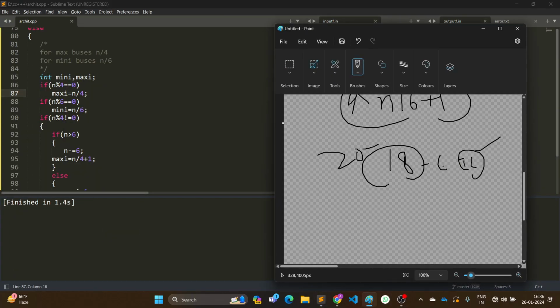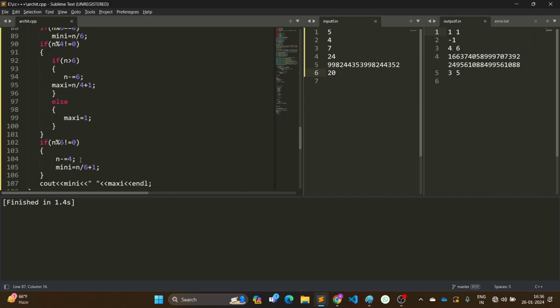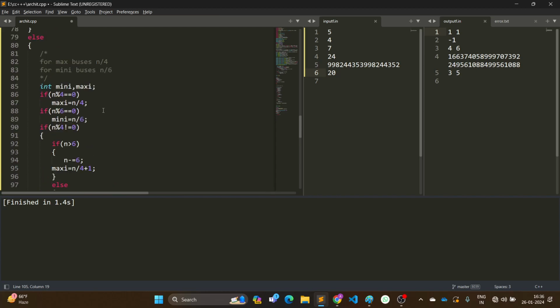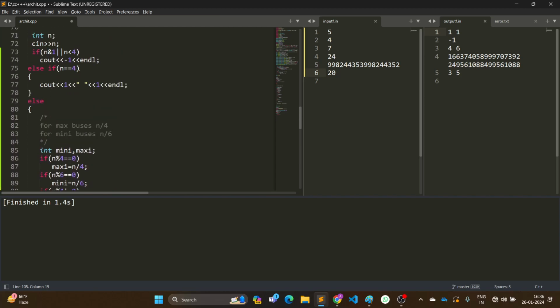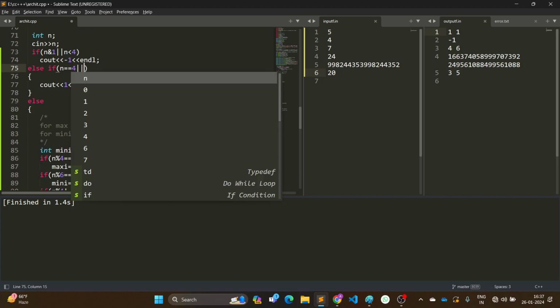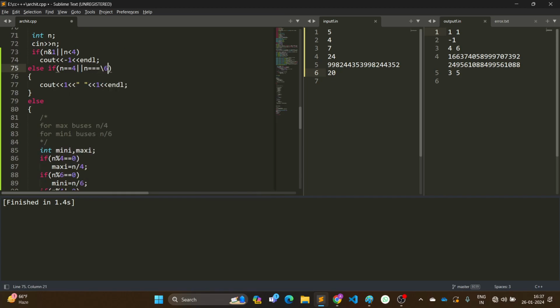I should subtract 20 minus 4, that is 16. That is not going to give me anything. 20 minus 8 might give me something. So yeah, I need to subtract 2, and minus equals to 8. I think if n is 6, then also the answer is the same.